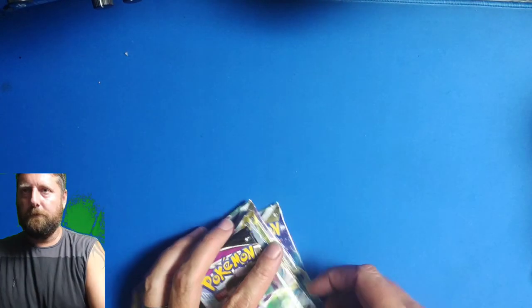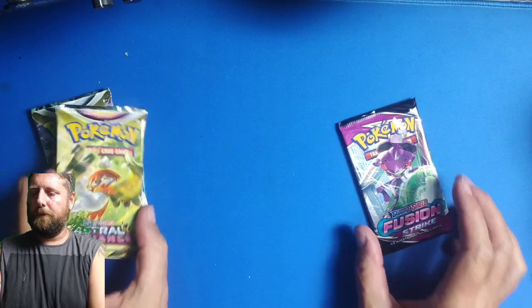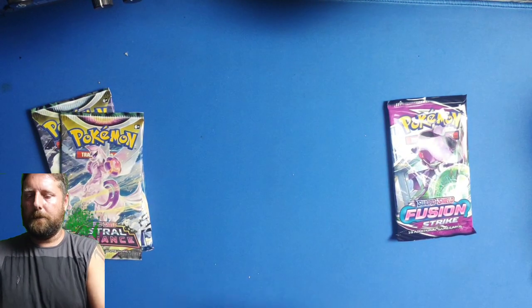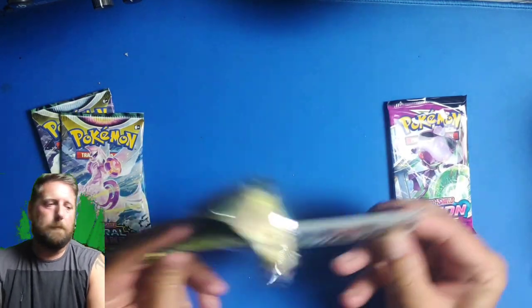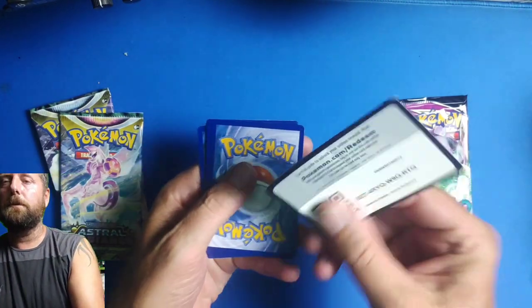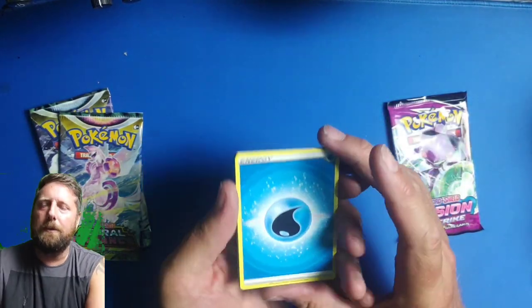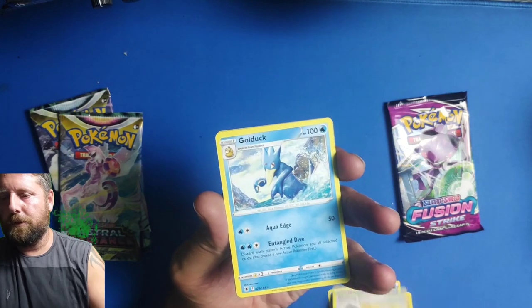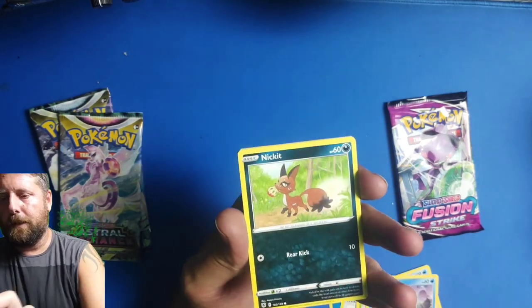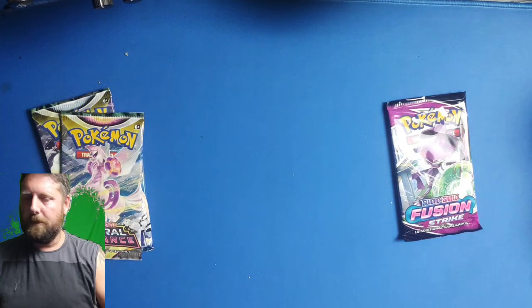Let's see what we got in here. I'm going to save Fusion Strike for last. We've got Astral Radiance and Silver Tempest — we haven't really pulled much from Silver Tempest. Let's see if we can get some good hits to make up for not having Lost Origins. I'm completely out of touch with what Pokemon set we're at now — a new set seems to be released every week. Trekking Shoes, gold luck, Yanma — we've got Nikki, Panpour, Yveltal — nothing too exciting.